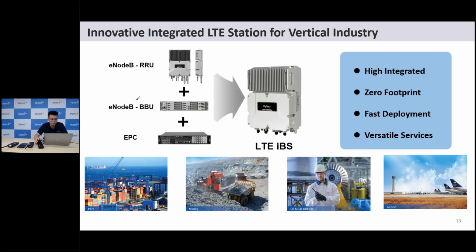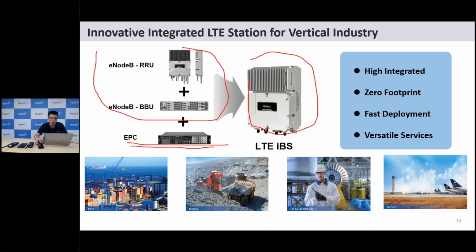Here, this innovatively designed product I need to mention is the LTE integrated base station. This product includes three parts: the LTE base station BBU, baseband unit, the LTE base station RU part, remote radio unit, and the core network. That means inside this one device, there is the core network and the base station all in one. So it's a highly integrated design product, and it doesn't need much infrastructure. It doesn't need much space to store your cabinets, your hardware, your servers, etc. Based on this product, we have a new solution called the emergency or fast deployed solution. We will see this solution in the following slides.